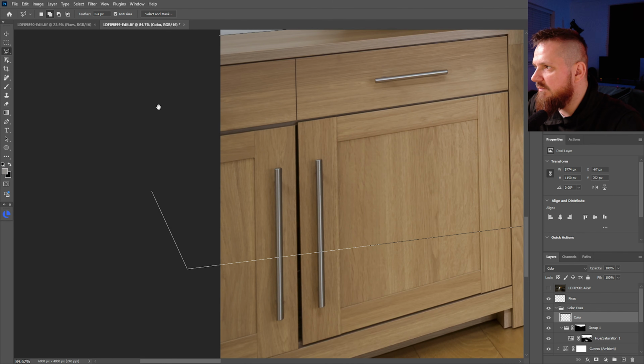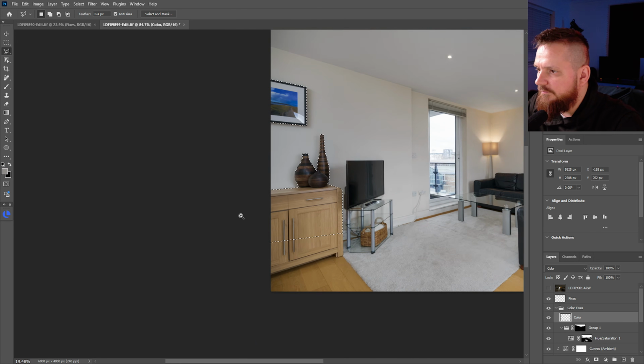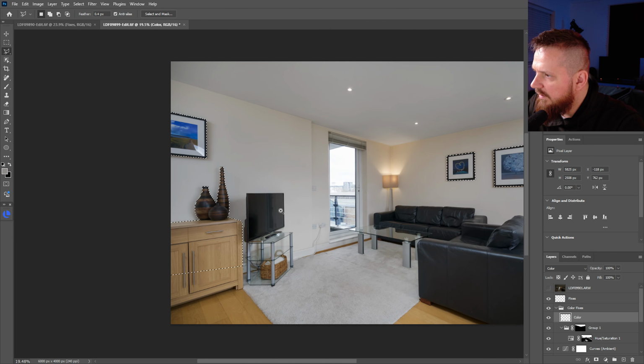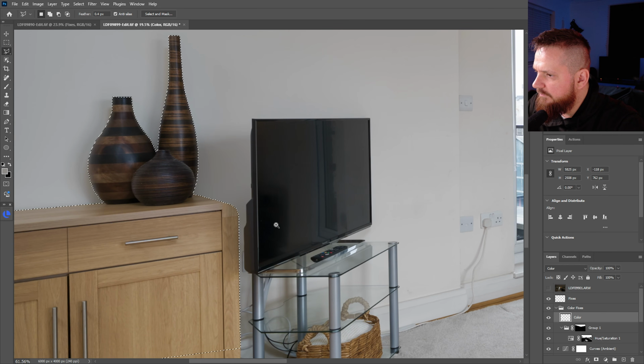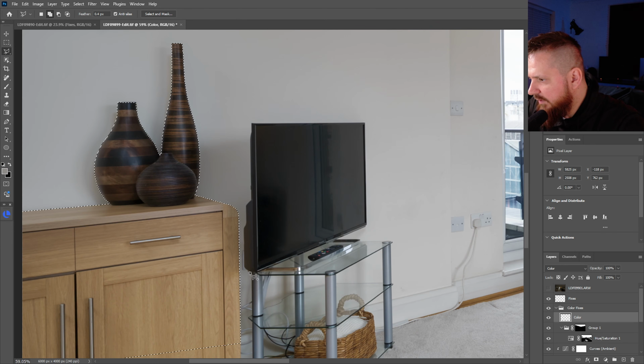Anyway, this doesn't matter. Okay, I think I'll add more or less the TV here as well. Not even entirely sure we really need it, but I'm going to do it.